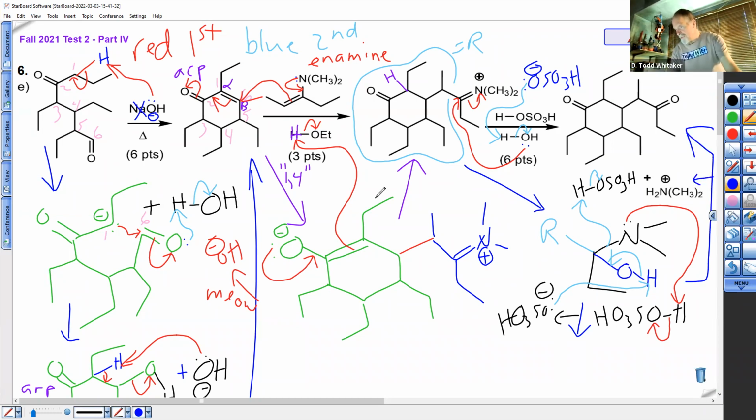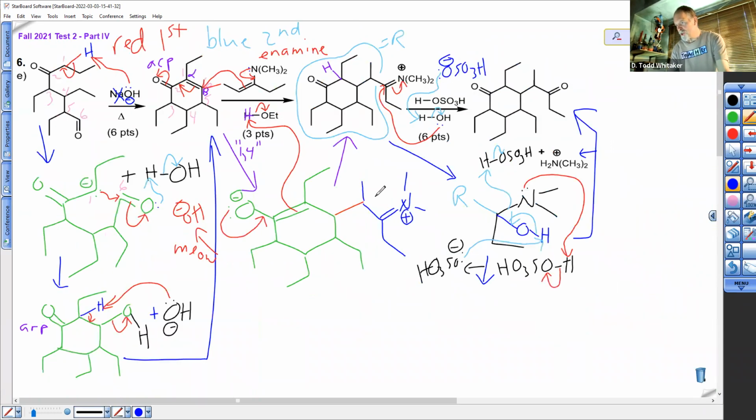And yeah, you'll be seeing this kind of protocol on your test for sure. Do an aldol reaction to generate an alpha beta unsaturated ketone or aldehyde. Do a 1,4 addition, followed by hydrolysis if it was an enamine nucleophile. Enamine nucleophiles, every time they're used, you're going to follow it with a hydrolysis as we're getting our carbonyl back. This is the carbonyl that used to be the enamine here. All those carbons are here.